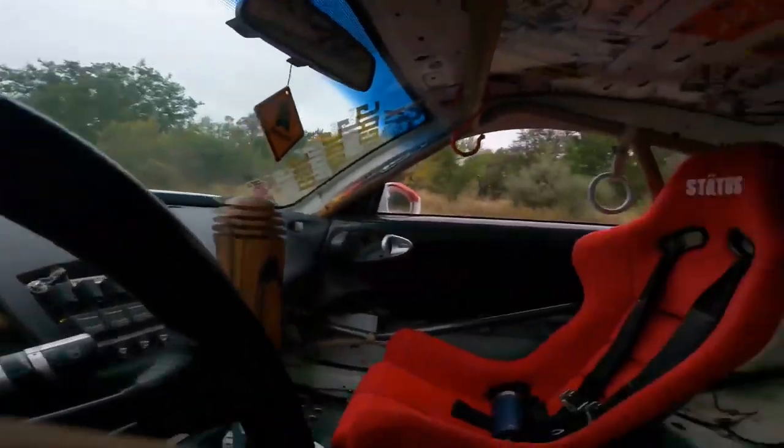Back in this baby. I love this car. I love this car. You never get tired driving this thing.